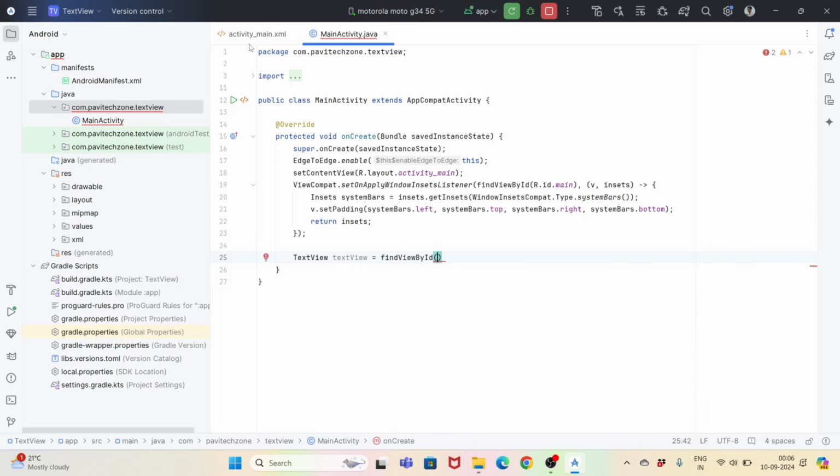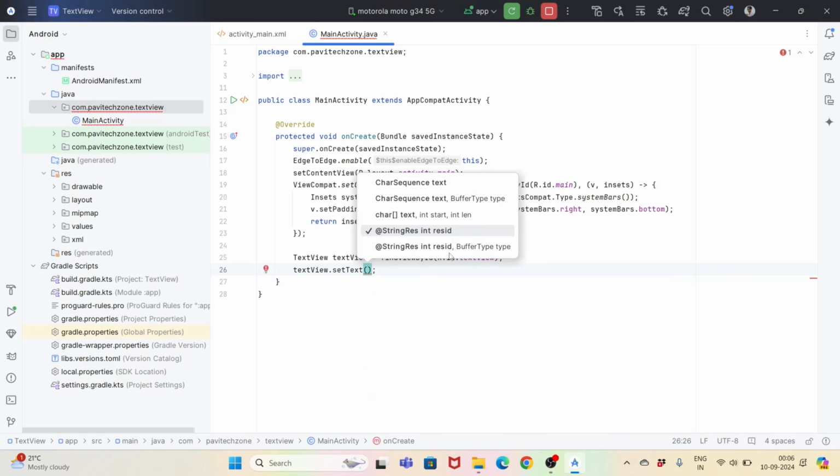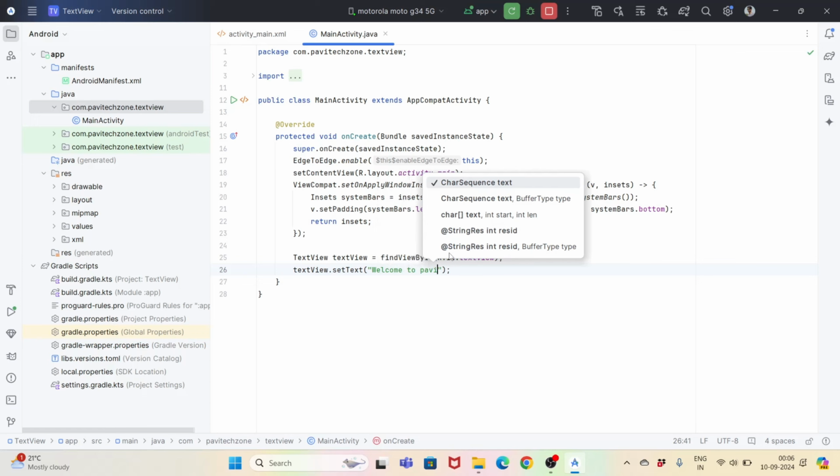We have given an id to our text view, so it is TextView, R.id.textview. Then textView.setText, and we will give it "welcome to Tech Zone". So this will replace the hello friends text with welcome to Tech Zone when the app runs.